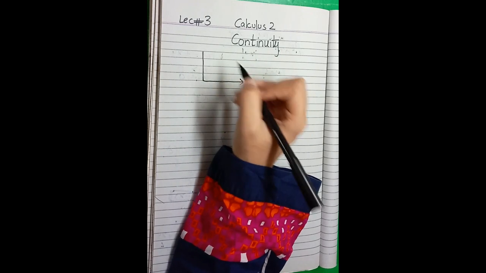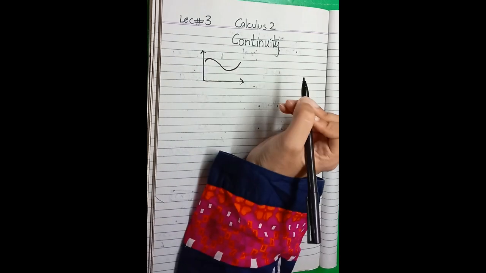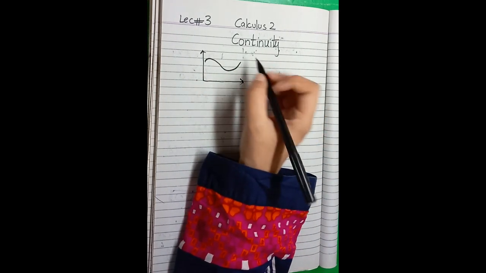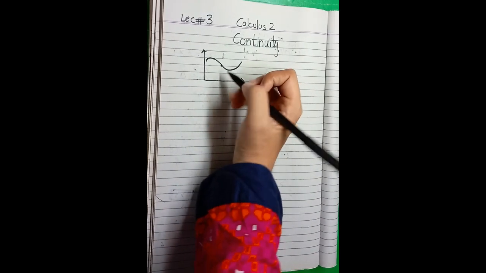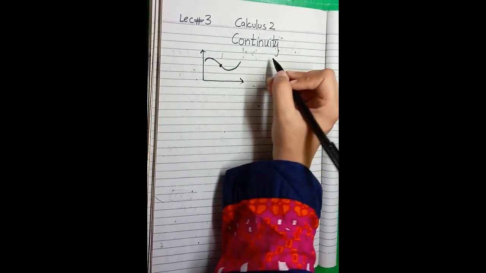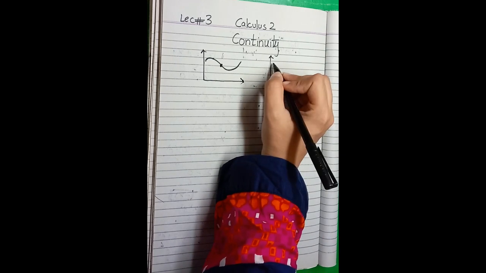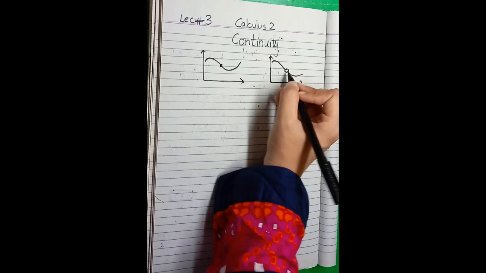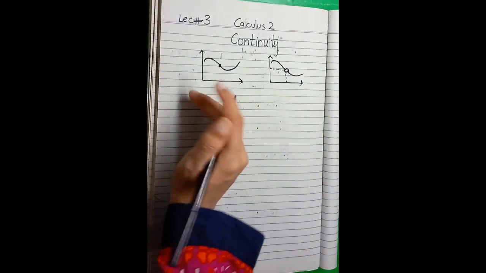If you have any confusion regarding Calculus 1, you can check that on my channel. I have uploaded that. Like this, we have x or y approaching some point. If we approach from the x, we can reach this point, and from the y, we can reach this point. But if there is a hole, I have discussed it in complete detail in one lecture about discontinuity, so you may check that in the Calculus 1 lectures. So this is the discontinuity here. This is the hole existing here.